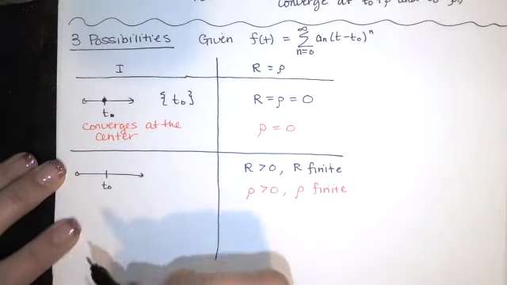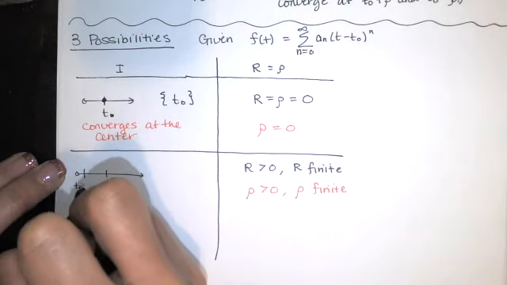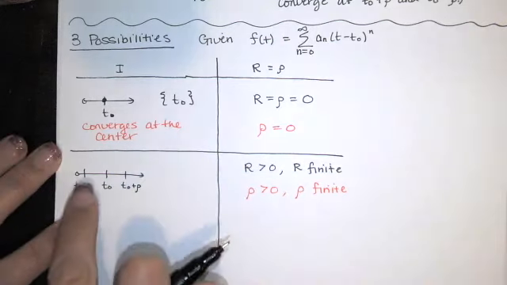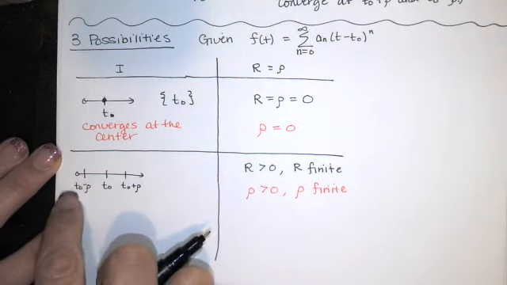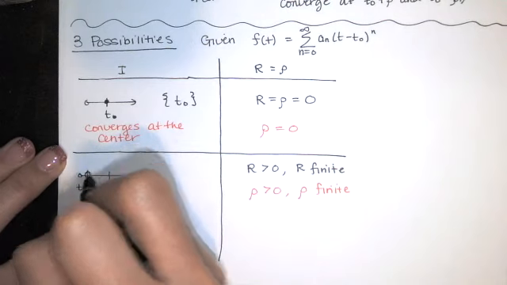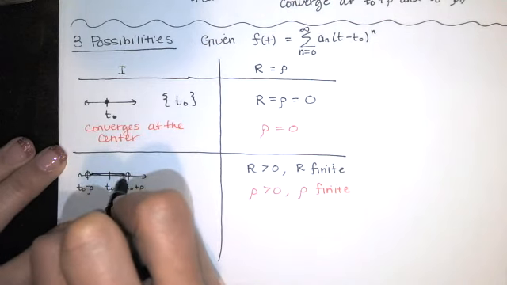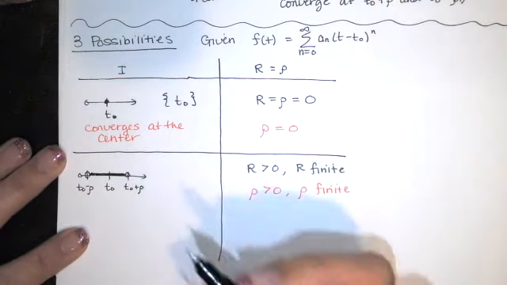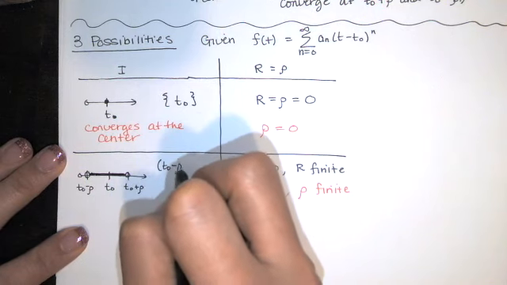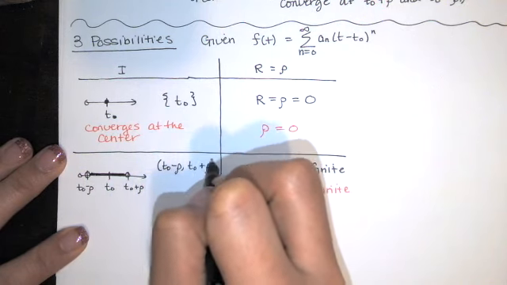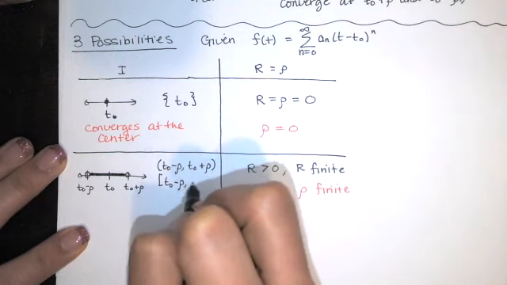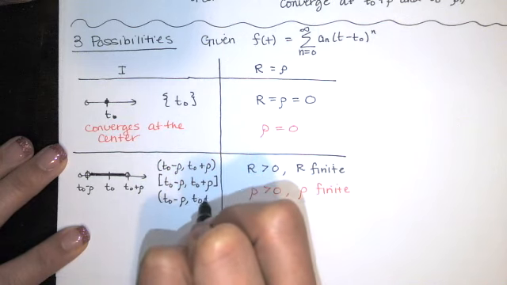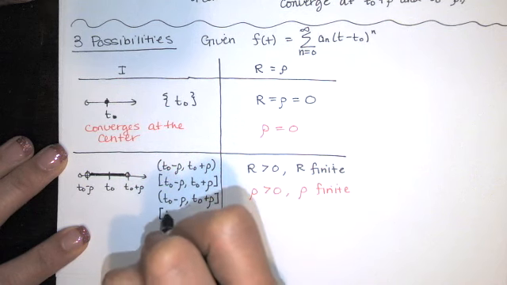Here we go. In that case, our interval of convergence will look something like this. We go from t naught minus rho to t naught plus rho. Usually we would have x naught minus r, x naught plus r if we're using that notation from calculus. And our series converges in there, and it may or may not converge at the endpoints. So you actually have 4 possibilities here. The series might converge on an interval that looks like this, or the interval might include both endpoints. The interval might exclude the left endpoint and include the right endpoint, or vice versa.